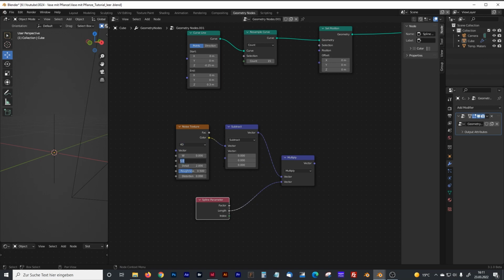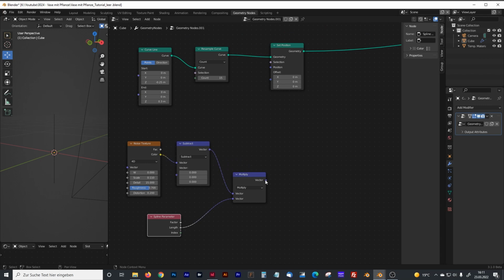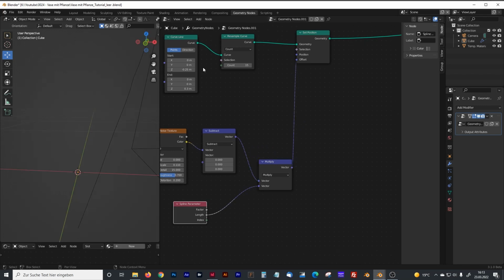Scale we can set to 0.11. These are values I figured out that fit best for the size of that stem, but of course you can later on try your own values. 0.7 and the distortion is 0.2, and now we connect that with our offset.